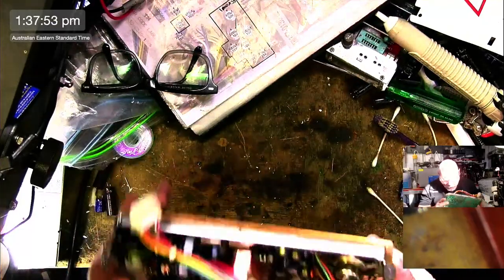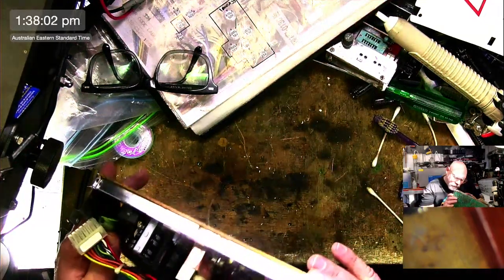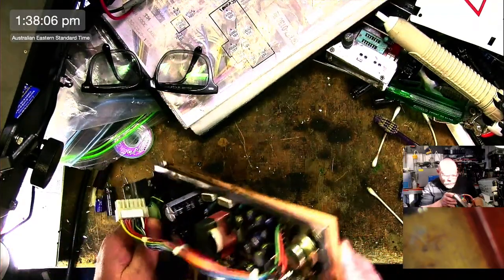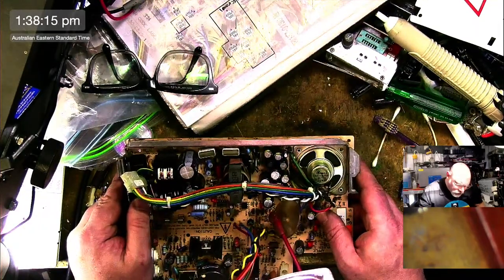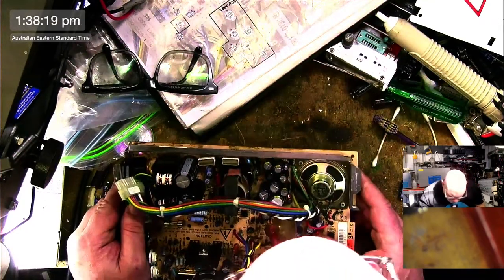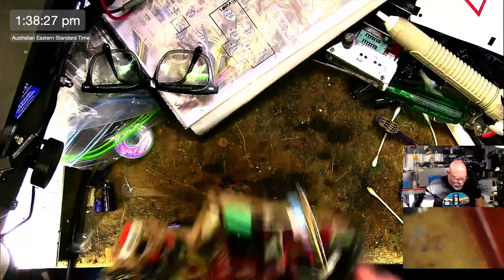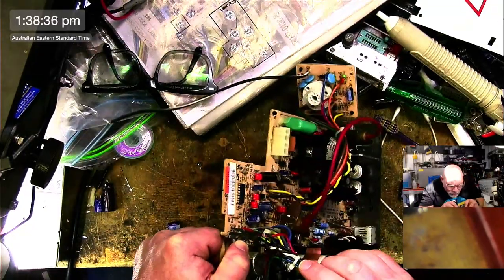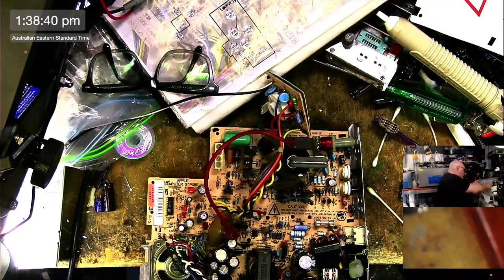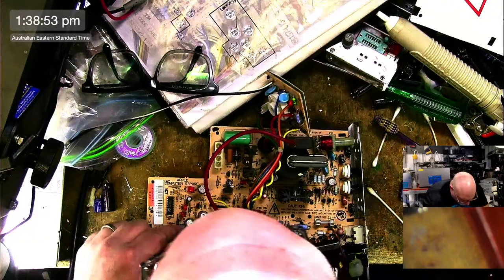So this one is a 6.3 volt 1000, and this one is hard to read. 220.16. So let's just check that, see if that matches. And it doesn't. So that's really interesting. This capacitor here was a 470 10 volt on the other board. On this one, it is a 6.3 1000. Now, I do have some 6.3s, but I don't know if I have that one. I got a 100. So I won't be replacing that one because I don't have one. That one can stay.